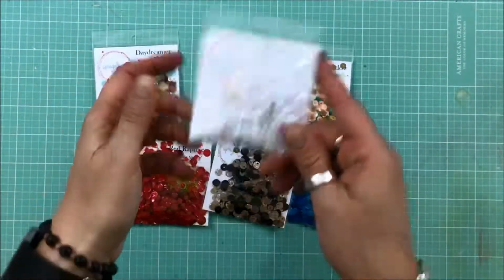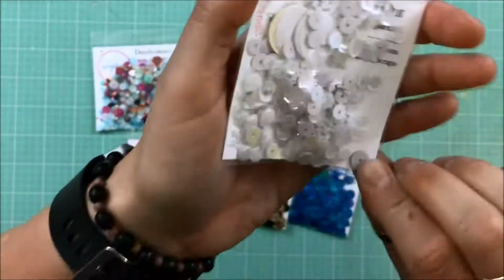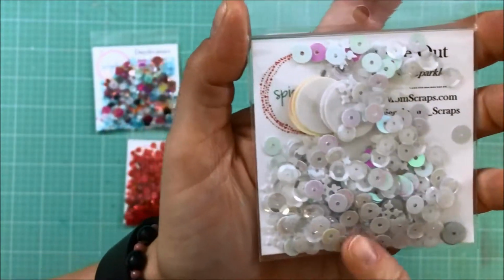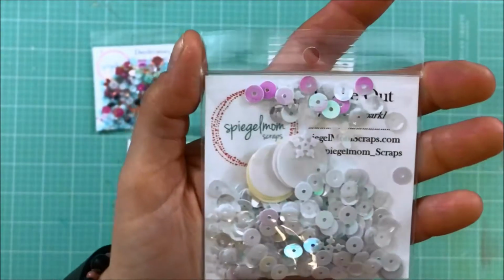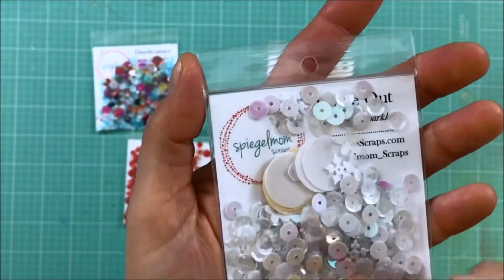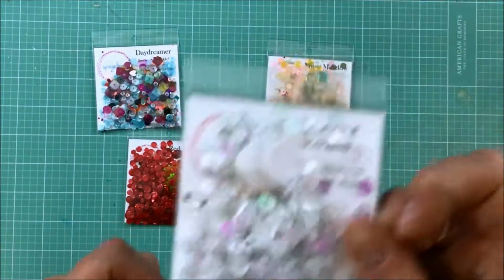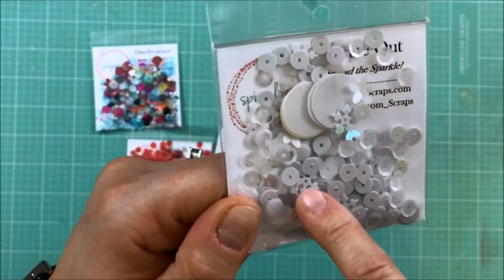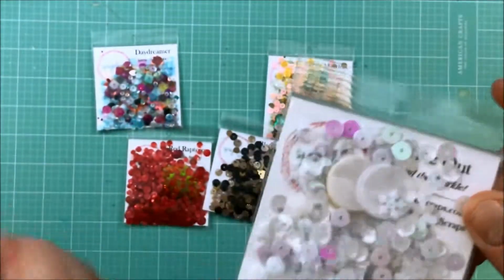Very cool. Also included this month is the set called Whiteout. This is really looking a bit like a Christmas theme. It's got the snowflakes in there, the big sequins, as well as your regular flat and normal sequins, if you will. I think if you were to go through it and even use those snowflakes for something different, and oh, there's flowers in there too, who knew?